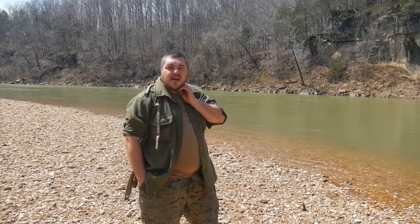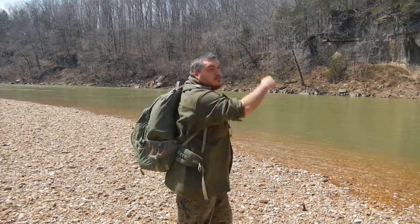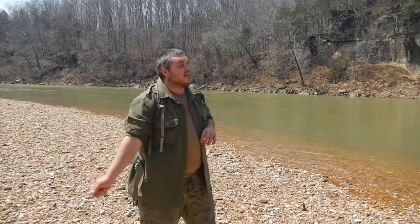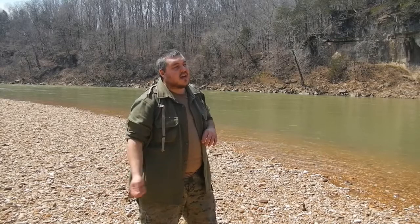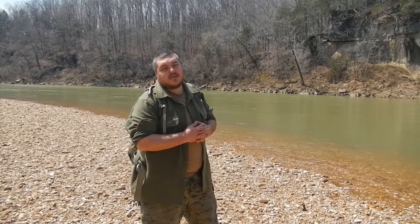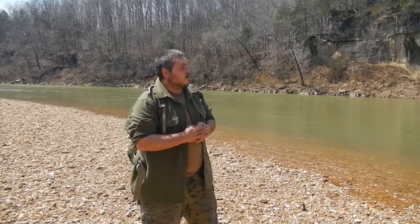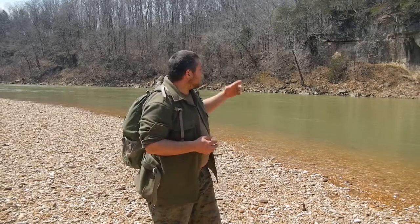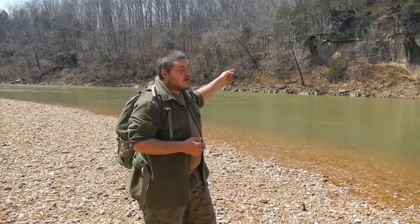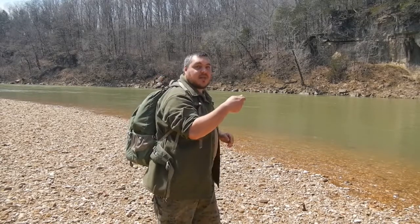The 50-foot line that I use to cast stuff out with, 50 feet, that's really about as far as I can get on a hand cast. I'm not sure if I need it to be farther, though. Right now we're on the shallow side of the river. That side of the river is the deep side of the river. It's curving around like this. What if we need to fish on the other side of the river?